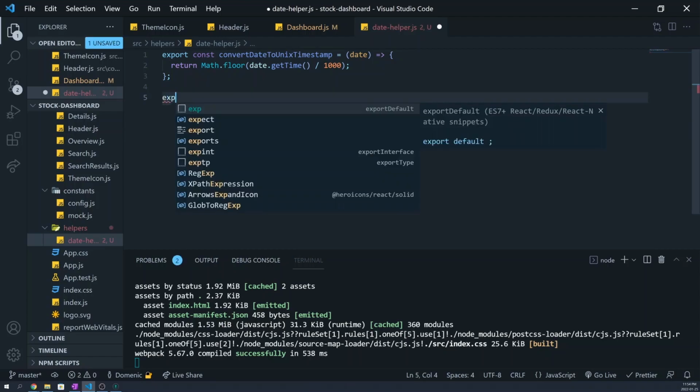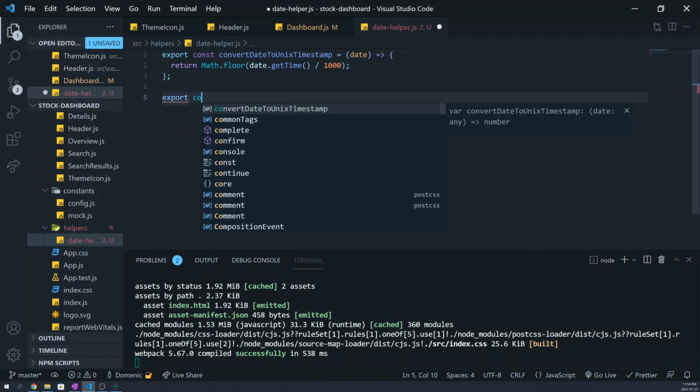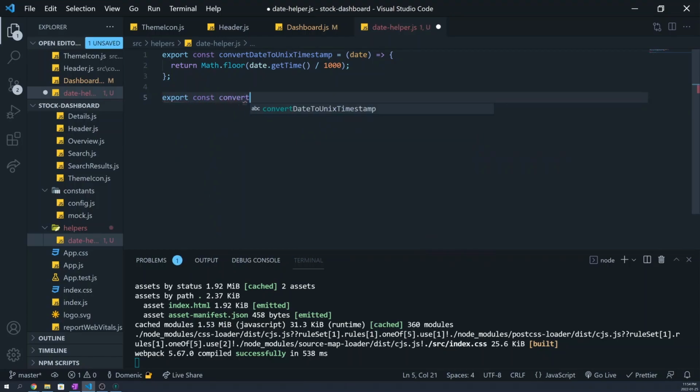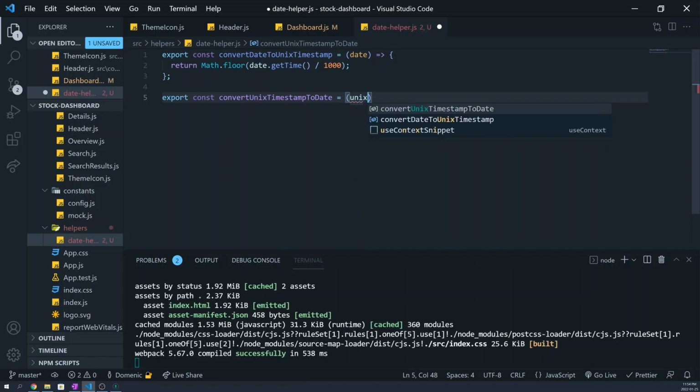Let's also make a function called convert Unix timestamp to date. And this will just be the opposite of this. As an argument, it'll take a Unix timestamp.